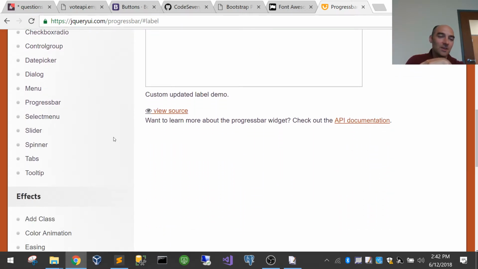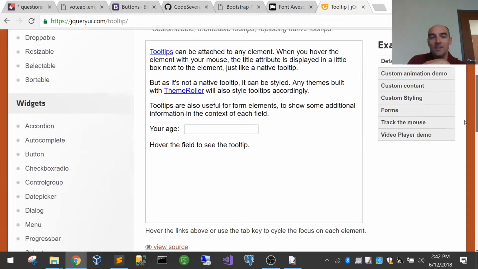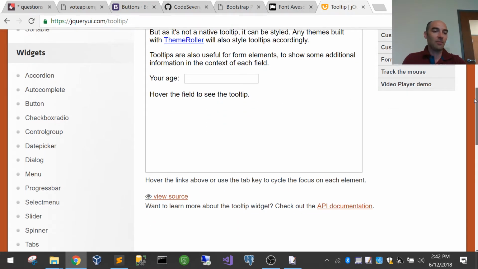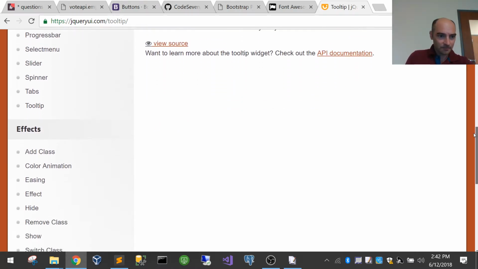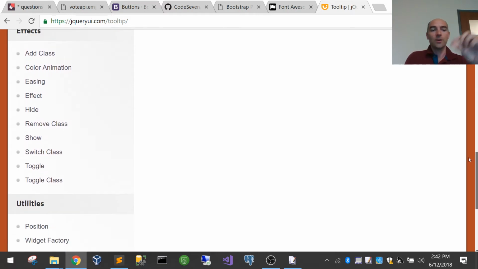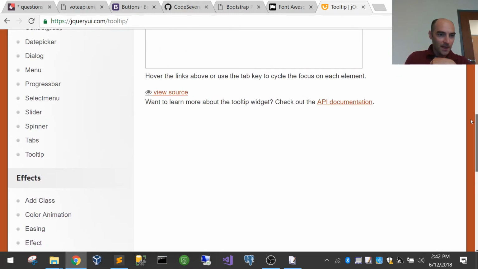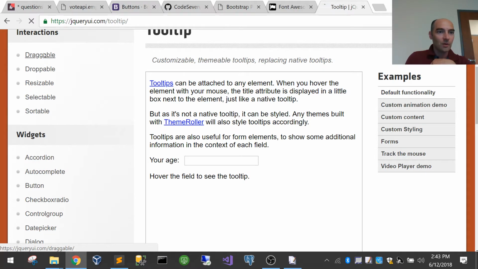The documentation for this is not quite as good, and they're not quite as nice as Bootstrap, but some of the things are different. For instance, sortable. Some of the things, you ever seen where you can drag and drop things? jQuery UI has that. You have a draggable and a droppable. And I don't know where they stash them now. Aha, draggable and droppable right up at the top.